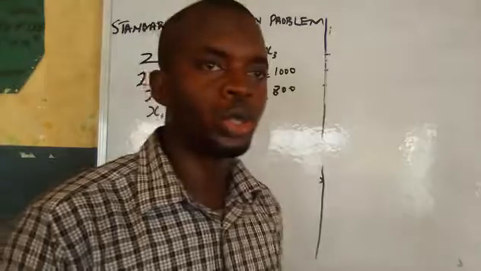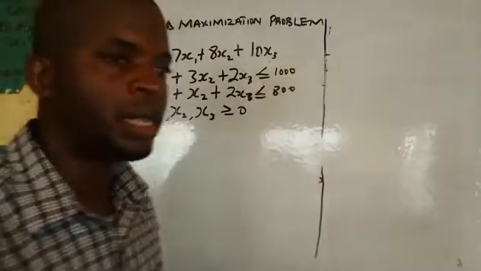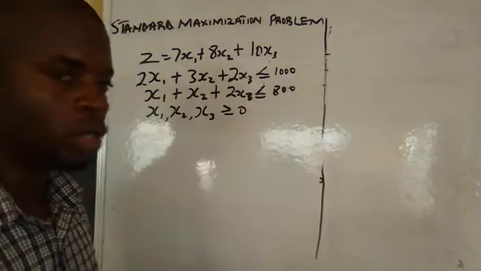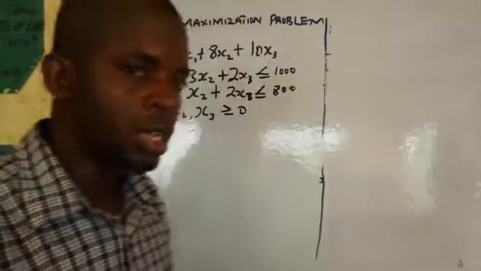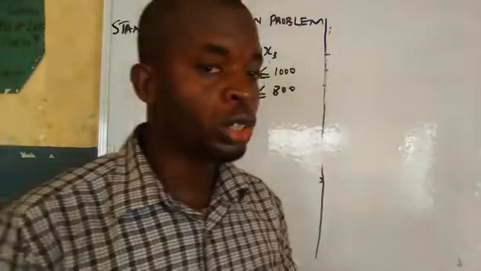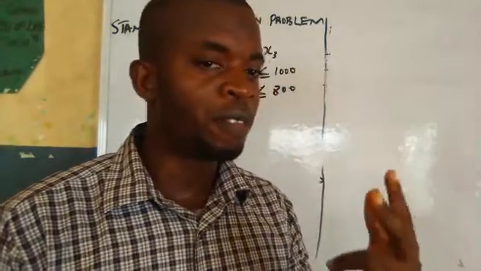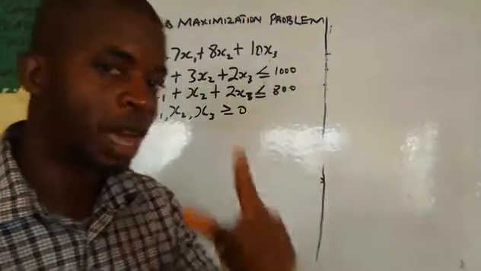Then the next thing is to get your constraints and the number of constraints you have. Because the number of constraints you have is going to determine the number of slack variables you're going to have. Now, take it again. I said the number of constraints you have is going to determine the number of slack variables you have. Please hold that. I'm going to ask you.